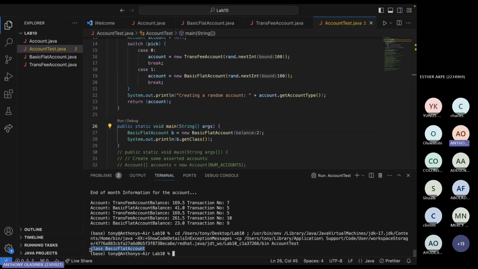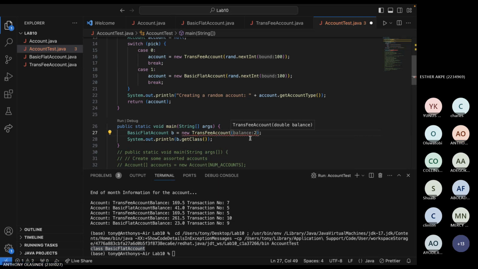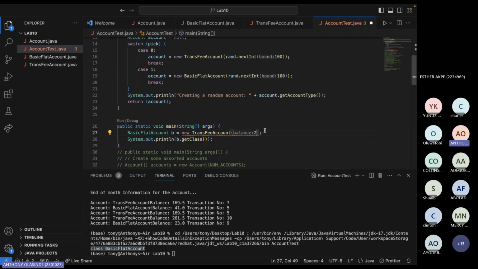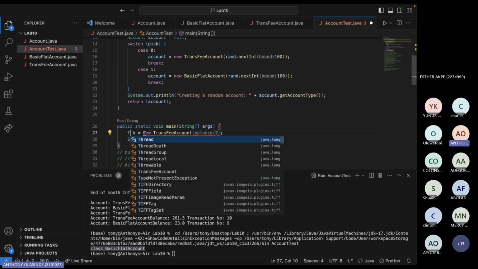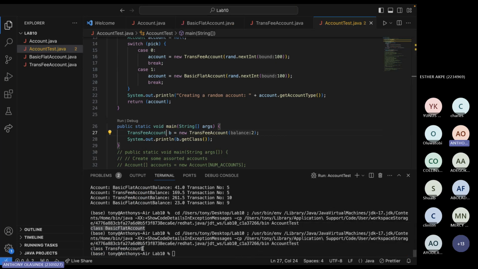Class basic flat account. If I change this to transfer, what's this transfer collecting? There's the balance, so it's not working. Okay, transfer. See what we get. Class transfer. It just gives me the name of the class, right?